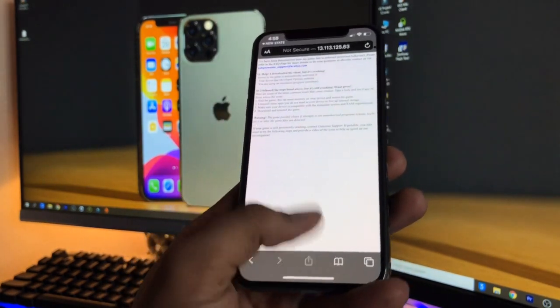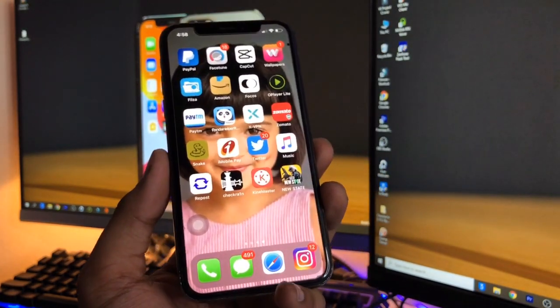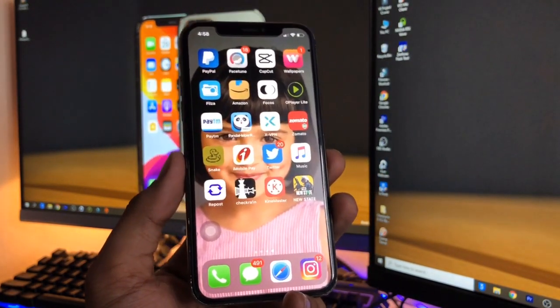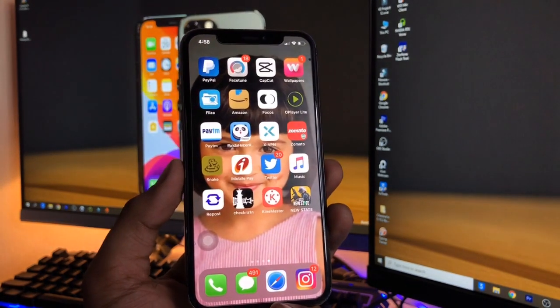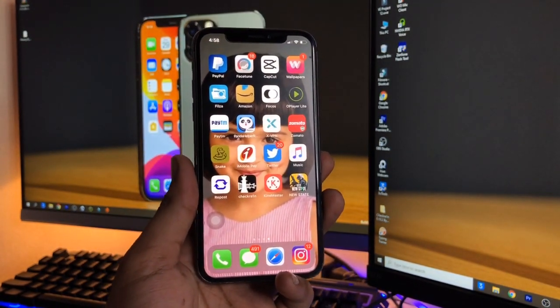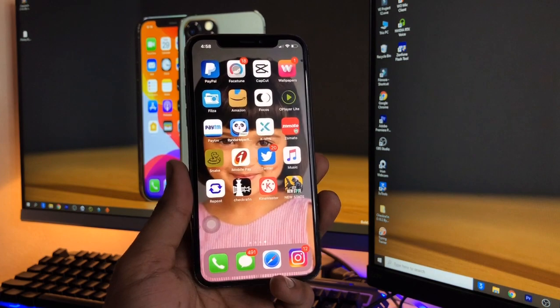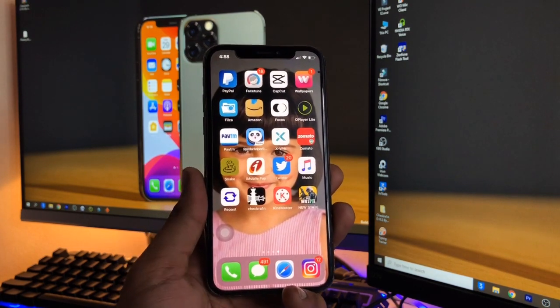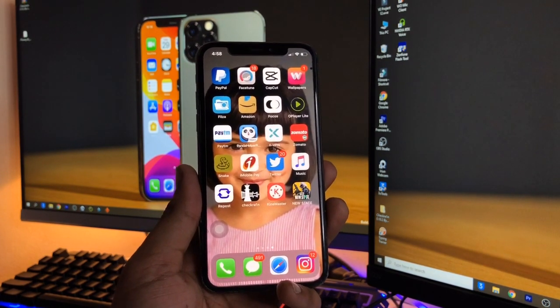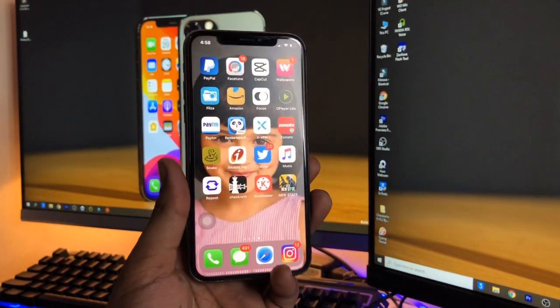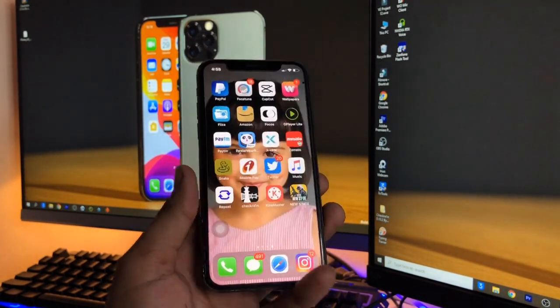So how to fix this? In this video, I will not recommend using this method for a bypass device. If you use this method on your bypass device, your device will be stuck on activation lock again. So please don't use the bypass device method, it will not work in this case. So firstly, if your phone is jailbroken, how to fix this game?